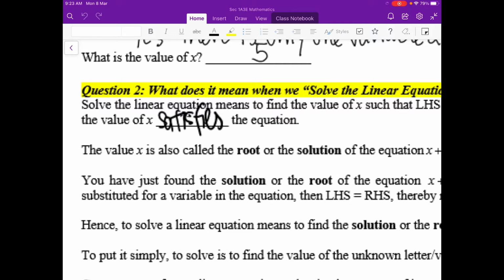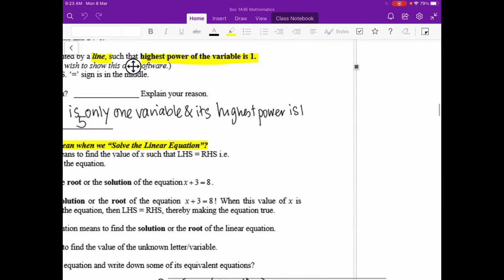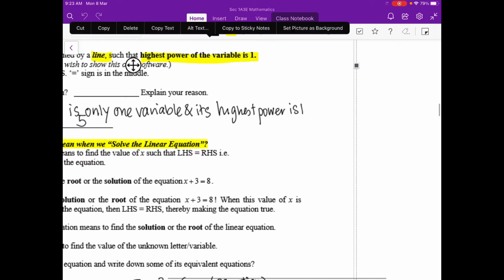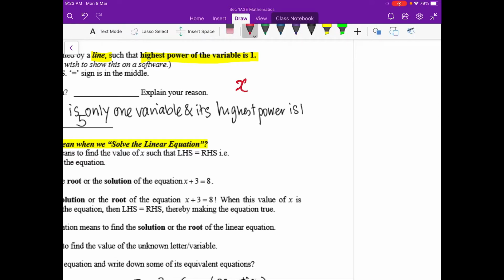What do you mean by the highest power of x is 1? Okay, are there cases where we have an equation? That means there's a left hand side, there's a right hand side with an equal sign. The highest power is not 1. For example, power is 2. For example, x to the power of 2 plus 3x plus 6 equals to 78. For example, this is an equation. There's a left hand side, there's a right hand side. We have variable of x, but the highest power is 2.